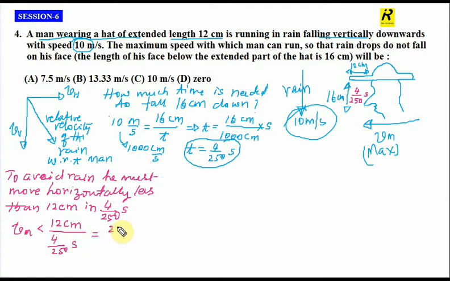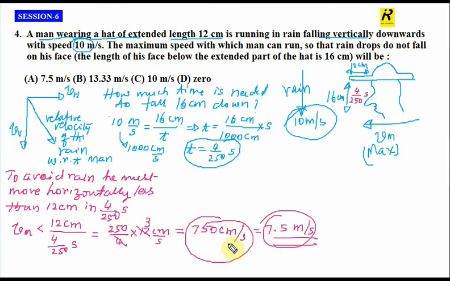On rewriting it, this is 250 divided by 4 into 12 centimeter. Doing so, 12 divided by 4 is 3, so 250 times 3 is 750 centimeter per second. I forgot to write the second in the denominator, so it comes down this much. This can be written in a different way also: taking the centimeter out, this will be 7.5 meter per second. So our answer should be this one or this one. This is in centimeter per second and this is in meter per second. If you observe all the given options, all options have units of meter per second, so definitely the right answer is this one, which confirms our answer. This is how we have to solve this question.